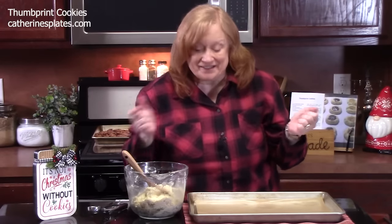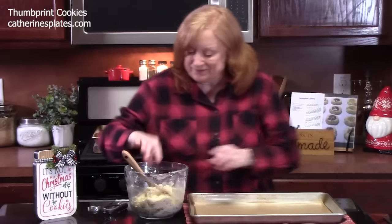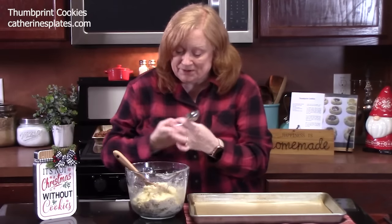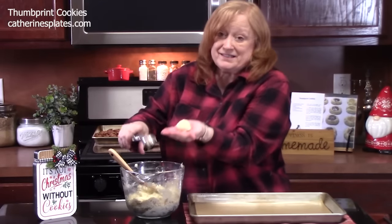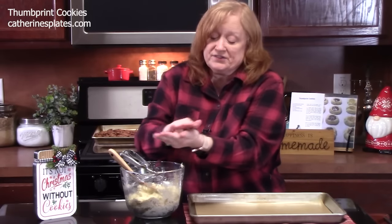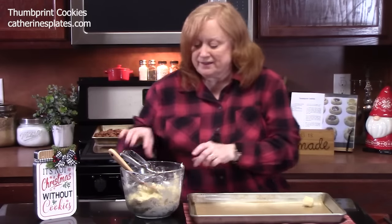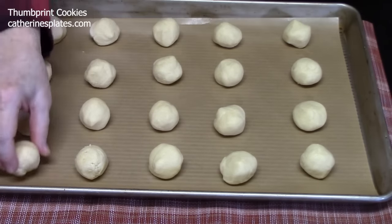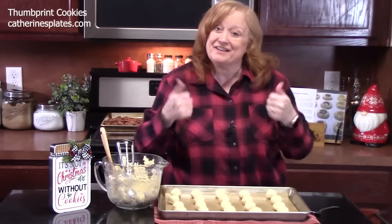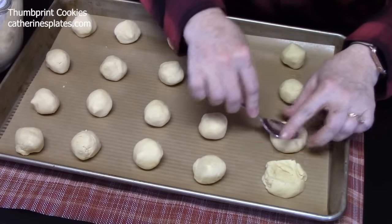All we're going to do now is start forming the cookies. You're going to need a large sheet pan lined with parchment paper, a silicone mat, or just lightly spray your pan. Using a one-inch cookie scoop, drag through the dough, flatten it out at the top, place it into the palm of your hand, roll it into a ball, and place it on the cookie sheet — leave room in between. Now we're going to create that thumbprint in the cookies using your thumb or a small spoon — make a gully so the jelly can fit in.